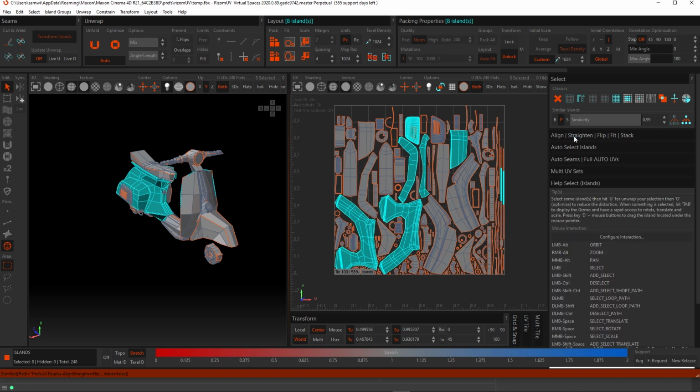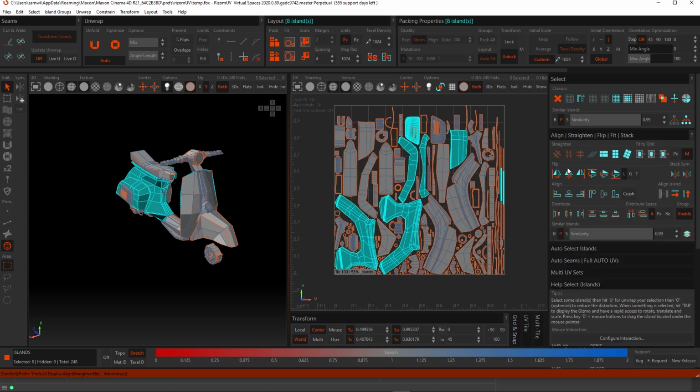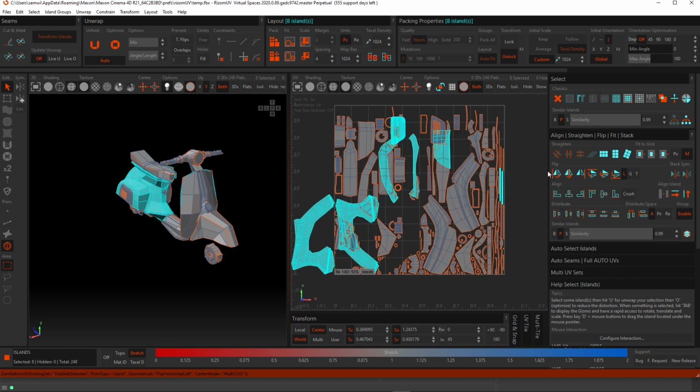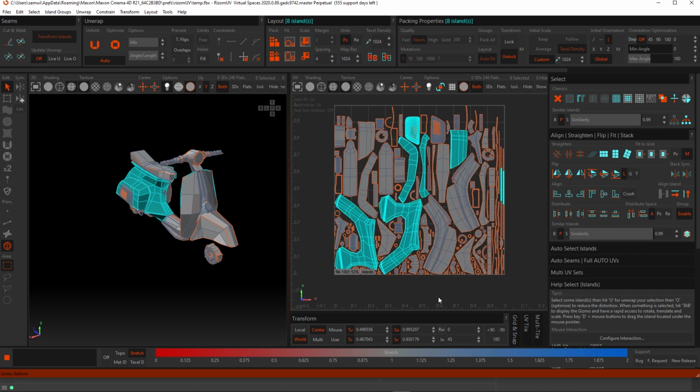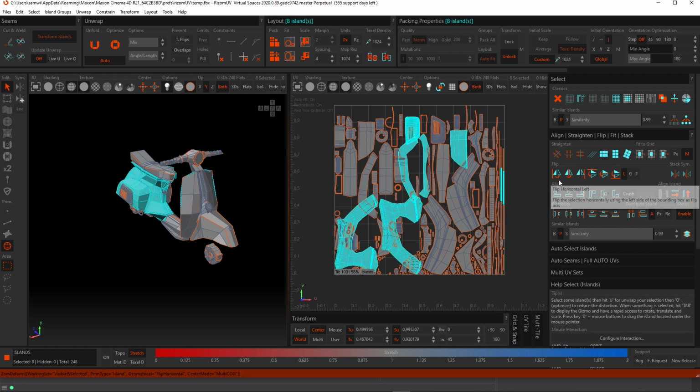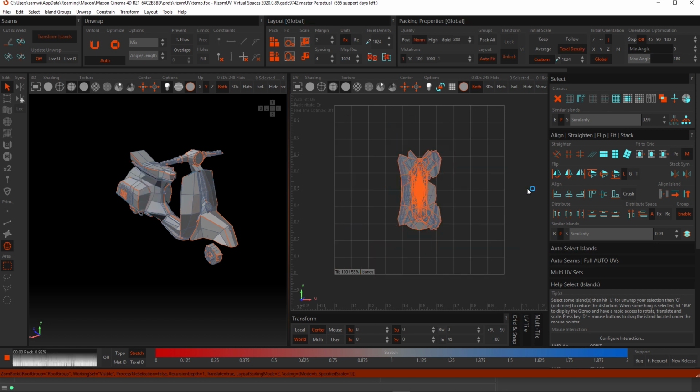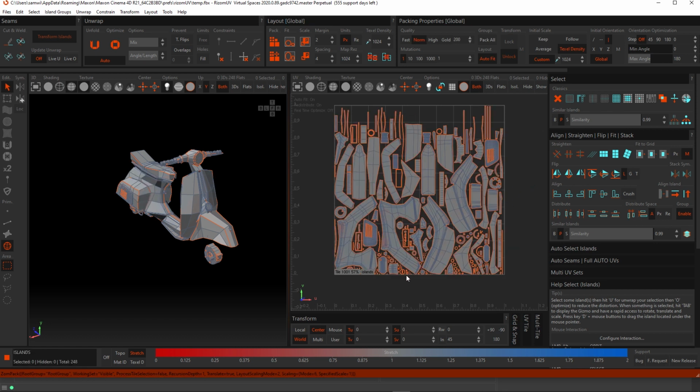And then if we look down in the align straighten menu here, we've got this flip menu, and you can choose to flip these round. Now these different options relate to how you want to flip them. So you can flip them up and down, and you can flip them horizontally as well. And you can also choose what axis they flip on. So if I choose here, it takes the extremity to the left and uses that as a pivot, and if I go back you can do it in the center. So now these backwards facing islands are facing the right way, and then you can do a repack and everything's good, they're faced the right way.